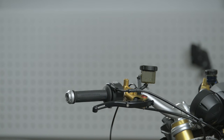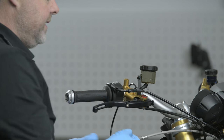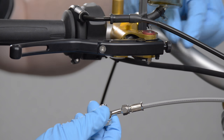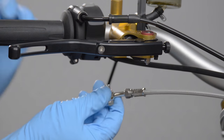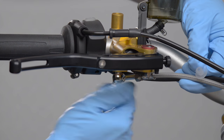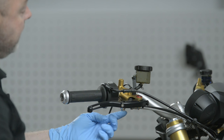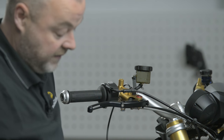I attach the new brake line. There's a new brake line in this case because the old one was for an axial master cylinder, meaning the ring piece was about four centimetres away from where it needs to be, and was also turned at a 90-degree angle to what I require for a radial master cylinder. When I have my banjo in position, I tighten it to 15 Newton meters.